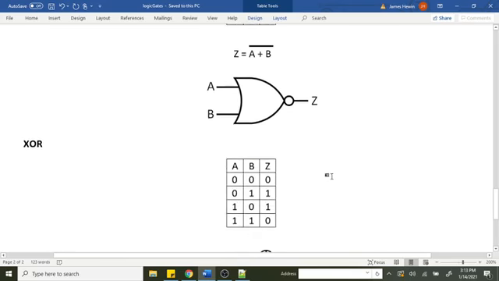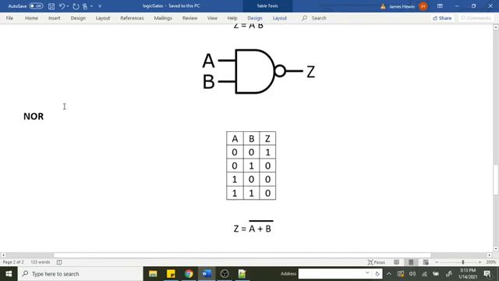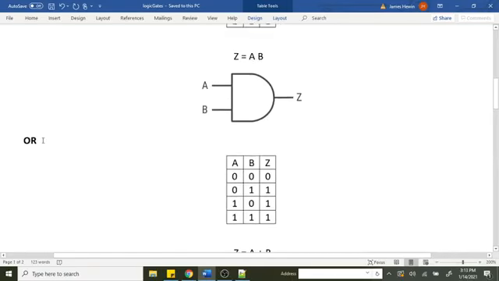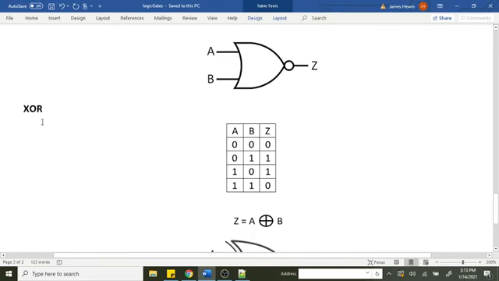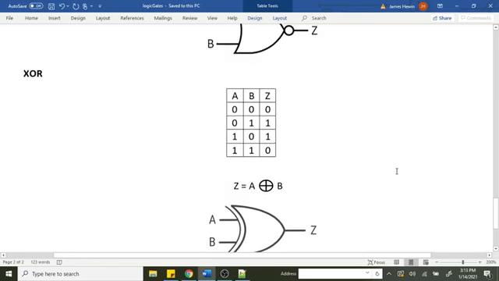Now, the last one we'll look at is the exclusive OR, which is XOR. And you may hear the term inclusive OR, which really is just the basic OR gate. We don't usually say inclusive OR, we'll just say OR gate for short. But the exclusive OR, we have to differentiate that. Okay, so the XOR gate looks like this.